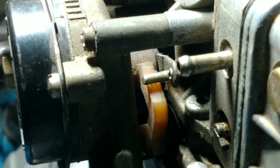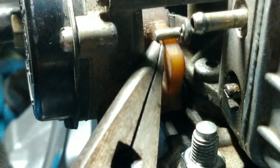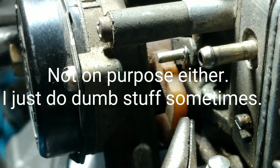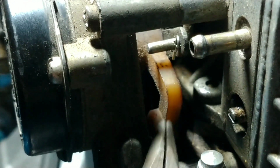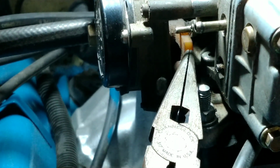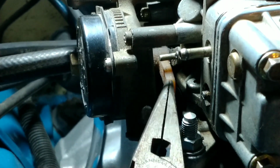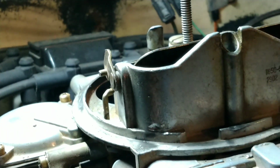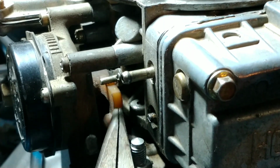Alright, now I'm going to show you how not to do it. This is how not to do it. I put it together, and I put it together wrong. I've got to put the little clip in. That's the little clip I was talking about. But this rod is supposed to be underneath this arm here. So I got to take it back apart. Make sure that arm, or this rod that goes up to your choke plate, is underneath this plastic arm.